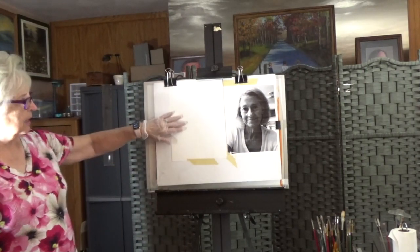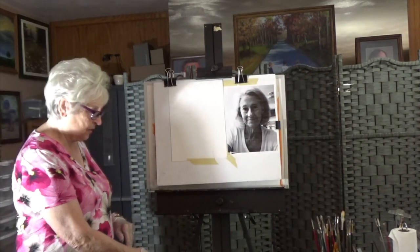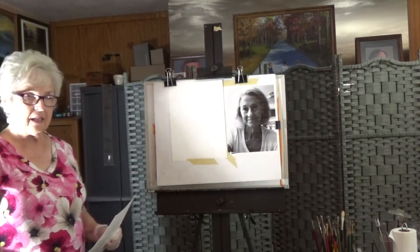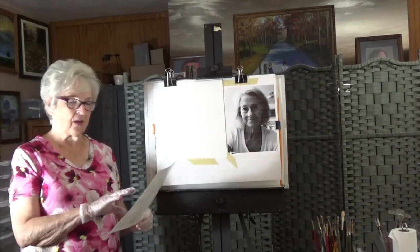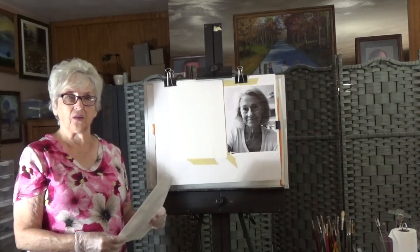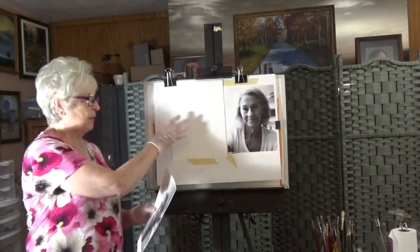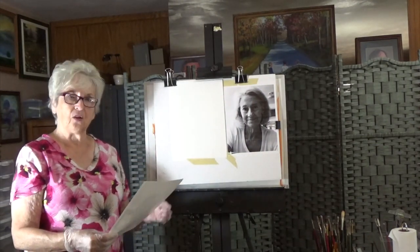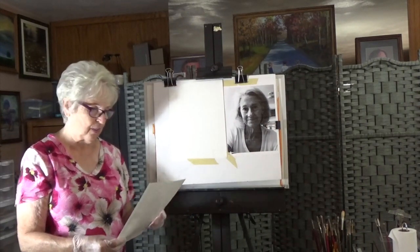And it has a little bit of texture to it, and it works good with the charcoal, but any drawing tablet will do. And the idea is to work out the measurements on the paper, and then when you go to work in your medium, like say it's oils, then you could transfer this picture onto your canvas, and you don't have to do a lot of work on your canvas. All you need is the measurements.